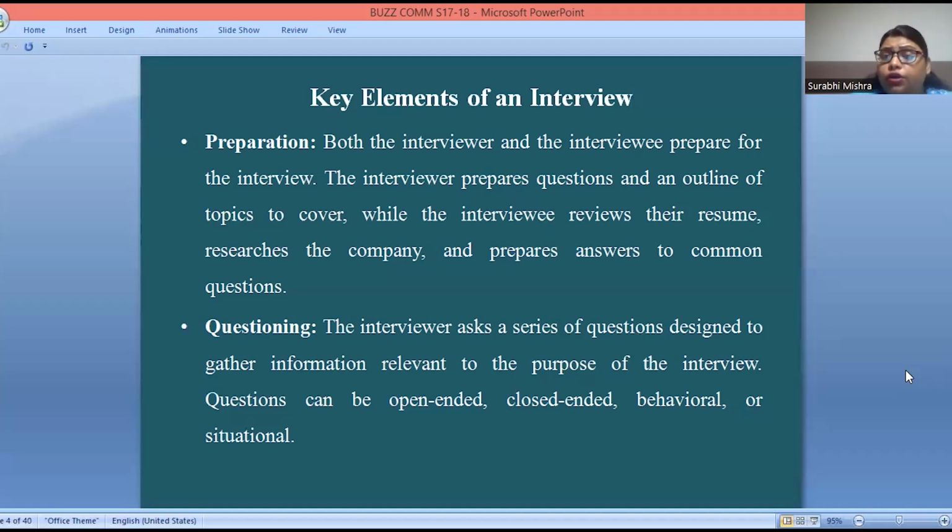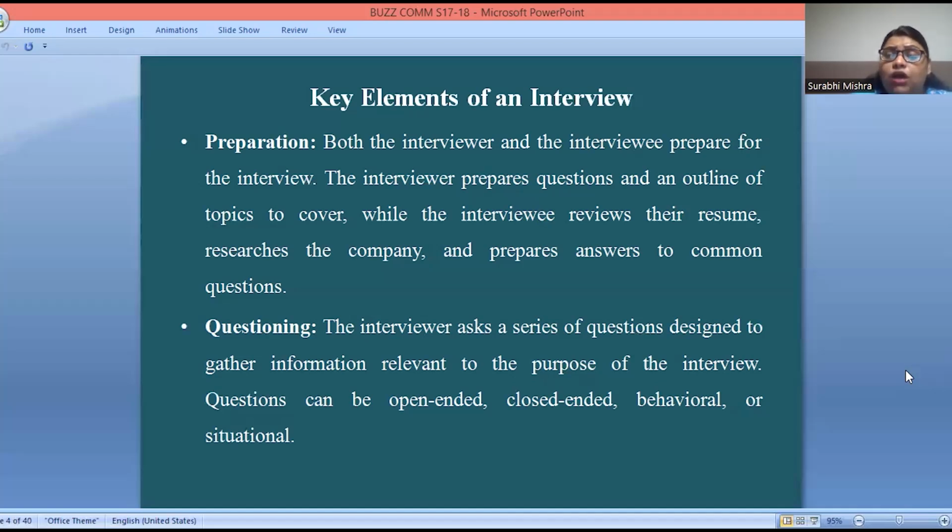Now, on the part of the interviewee, the person who is going to give an interview must prepare the resume and research about the company, what the company is all about, what the job profile is all about, what the job specification is, what the job roles and duties are, whether the eligibility criteria match that particular profile, and what the tasks and roles assigned there are. Will he be able to answer those questions? So he has to prepare the answers accordingly, right?